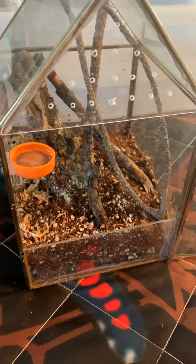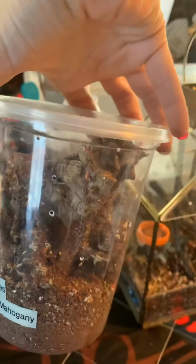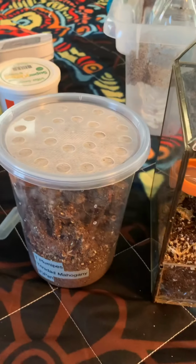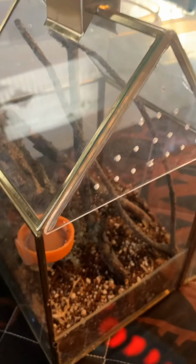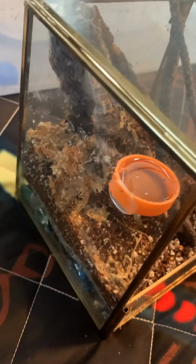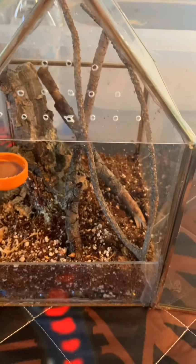If you look at this enclosure that she's in, she did some web curtains, some things like that, and has some tunnels. There is a little bit of digging down in the dirt, but not a whole lot. She doesn't seem to really care so much whether or not it's dry or moist. I just usually keep the water bowl full and then overflow it a little bit. I did do a cork bark up on the side and then put some moss back there where she can begin to build her some webs. And this will give her some room to kind of grow and move.